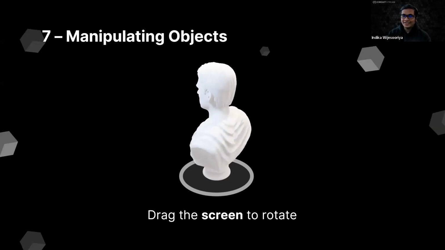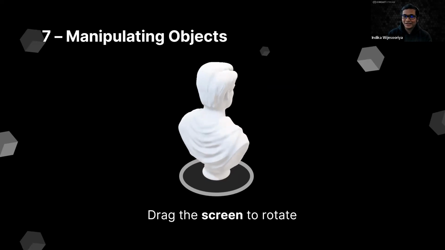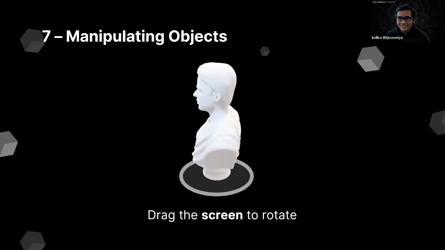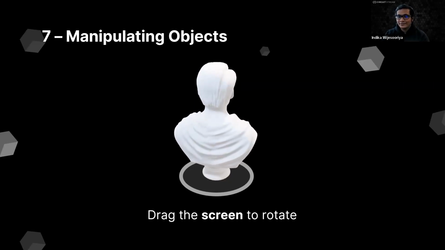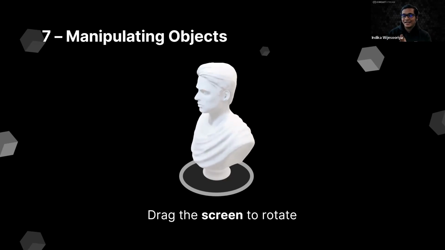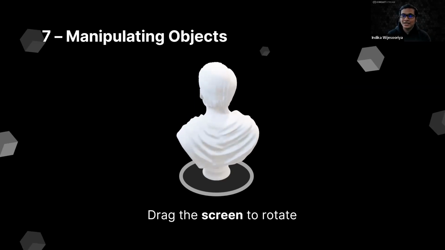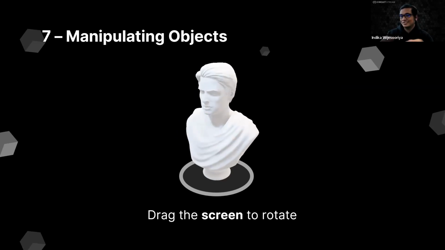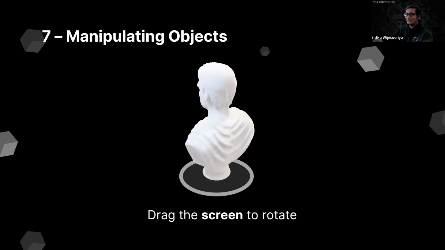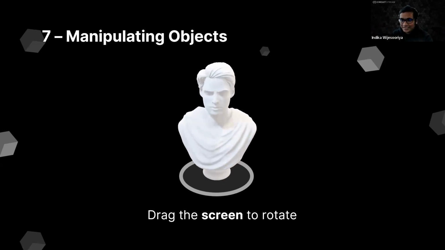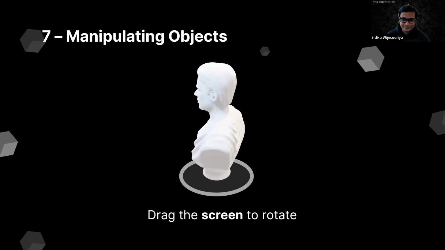Usually it is always good to use question marks to ask users to do that, because most of the users who are actually using this are not used to it, right? If you're creating your own AR gesture, they're not used to it. So you have to show it in a way. You can use question marks, or some other way of interaction, to inform the users what to do. Don't make them feel lost. Don't just show a 3D model and leave it at that. Do some sort of interaction and inform the users on how to manipulate and interact with it.